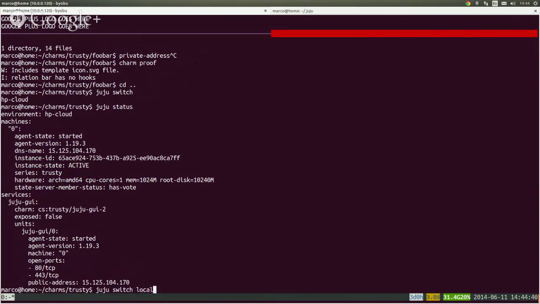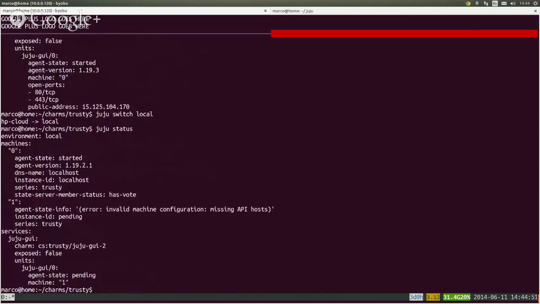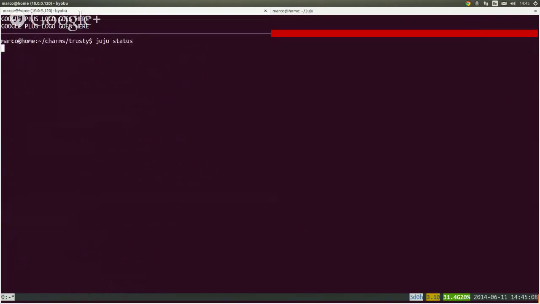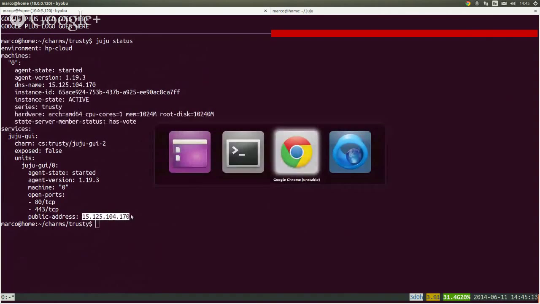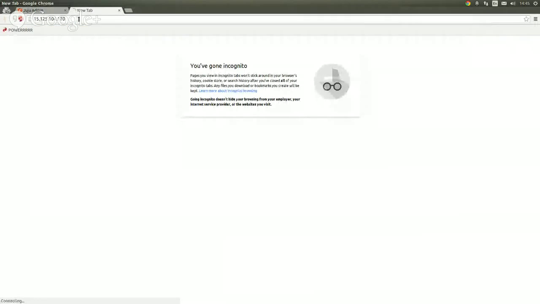I've also got a local environment. Local environment's great, especially when you want to try something out and run it for a while, but don't want to pay for it in a real cloud. And I also have it set up. Oh no, local provider failures. All right, so I don't have a local provider for this. We're going to do HP Cloud for now. I'll worry about that later. Let's connect to the GUI and everything. Here we go.